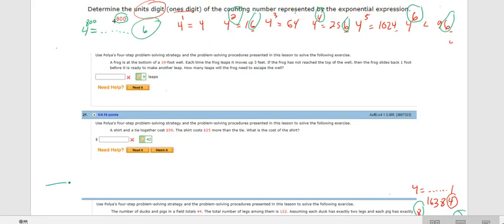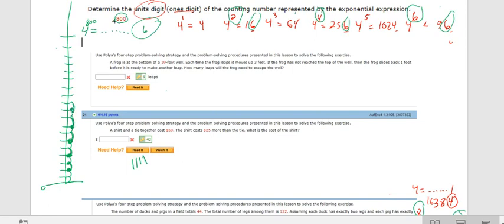Okay, so I have a well here. So we have 1, 2, 3, 4, 5, 6, 7, 8, 9, 10, 11, 12, 13, 14, 15, 16, 17, 18, 19. So the frog starts here and it's going to go up 3 spaces. 1, 2, 3. And then it's going to come back down. So that's 1. 1, 2, 3. And it's going to come back down. That's 2. 1, 2, 3. It's going to come back down. That's 3. 1, 2, 3. It's going to come back down. That's 4.